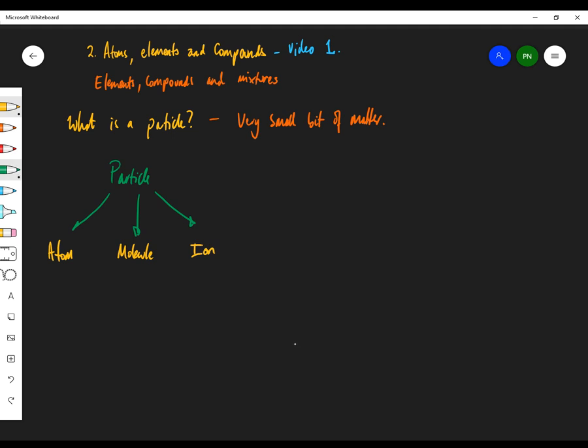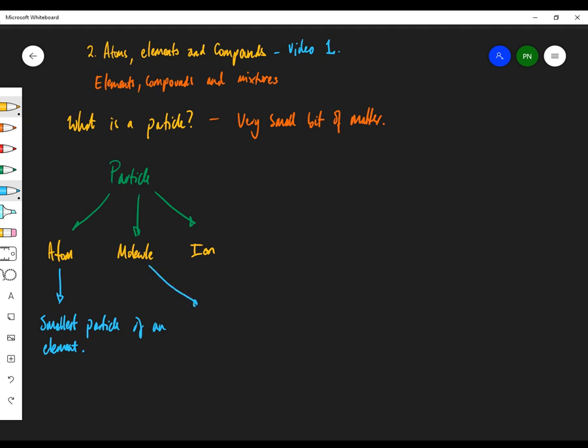Now, what's an atom? An atom is the smallest particle you can get of an element. Now, there are smaller particles like neutrons and protons, but it's not an element then. A proton isn't any particular element, but a hydrogen atom is a hydrogen atom. It's the smallest particle that we can have of an element. That's the smallest thing, an atom.